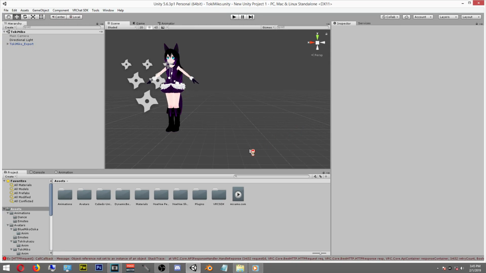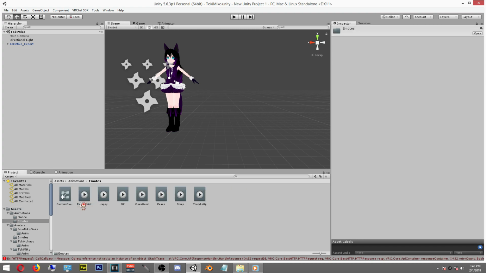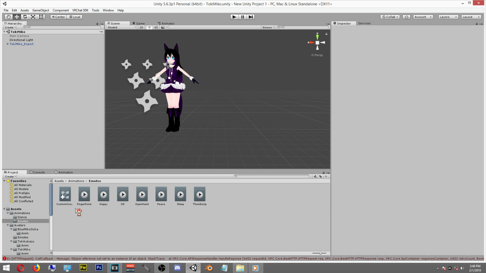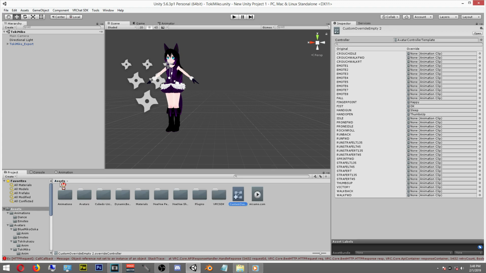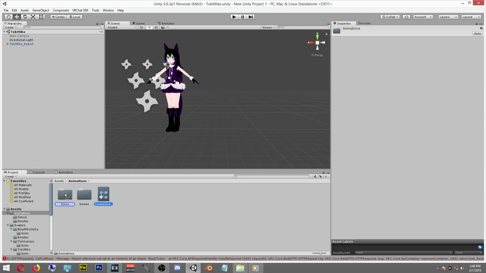Now the only thing you'll need to do is add the animation to your avatar. To do this, if you're coming from the previous first part of the tutorial showing you how to add emotes, what you'll want to do is go over into your emotes folder. You're going to take your custom override and then you're going to highlight it. You're going to click on Control D to duplicate it. You're going to drag it over here to the left and drag it up and then drag it out into the assets area. Drag it back into the animations window and then drag it into the dance animations. And now you have a secondary custom override for your dance animations.